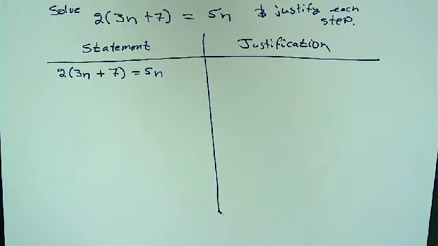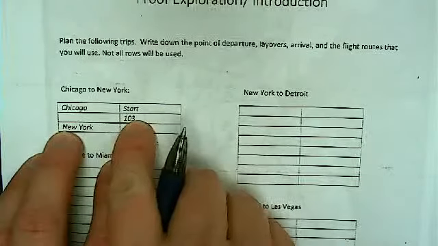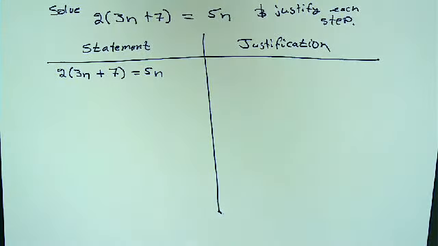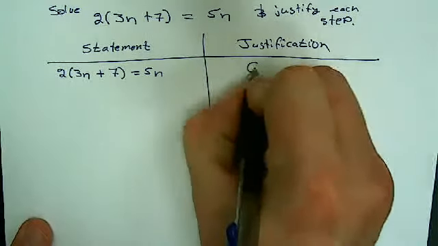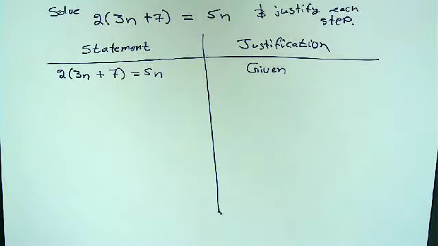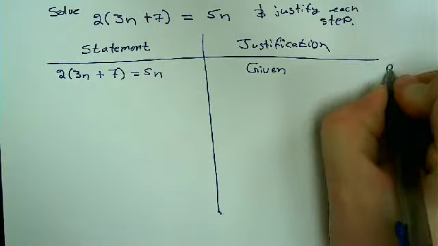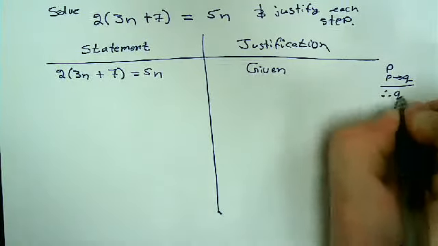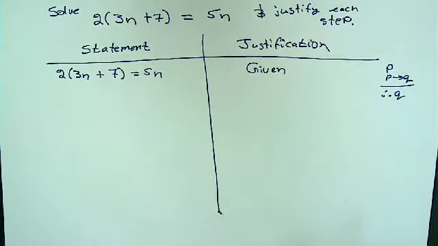We put these itineraries together saying, look, we're going to start in Chicago. Now we're going to fly out of there and go somewhere. So in writing a two-column proof, be it algebraic, be it geometric, we start off with the given, the assumed statement. We talked about this idea that if you assume something to be true and then you know the next point is true, P leads to Q, you can then conclude that Q is true. So if I say P is true, and I know P leads to Q, I can conclude that Q is true. And that's the same concept we're using here.